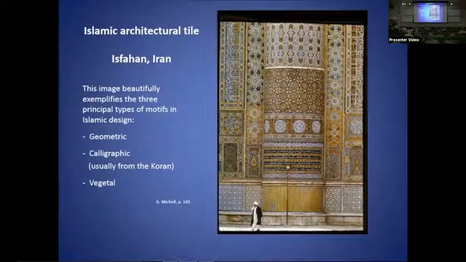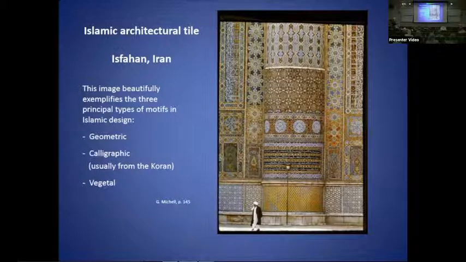This is a picture that absolutely stuns me every time I see it. This is a wall in Isfahan, Iran. A lot of people say they would rather not visit Iran. I would love to go visit and see this thing with my own eyes. You can see the magnitude of it by looking at this man down here. This is just massive.